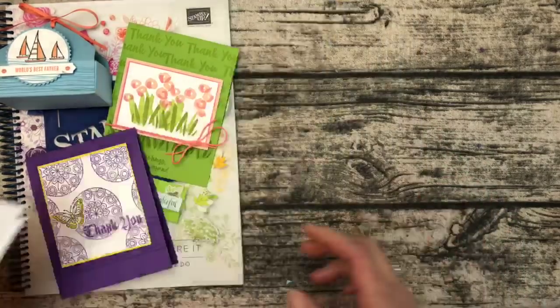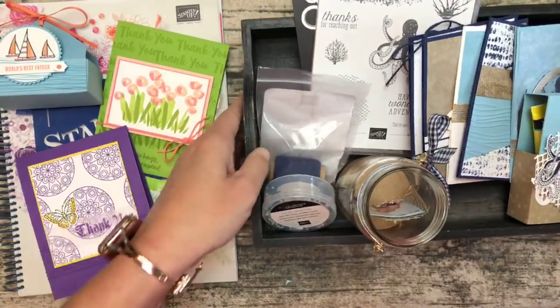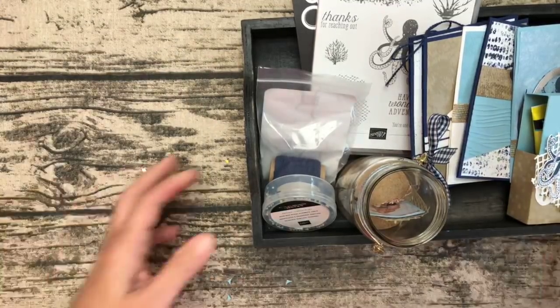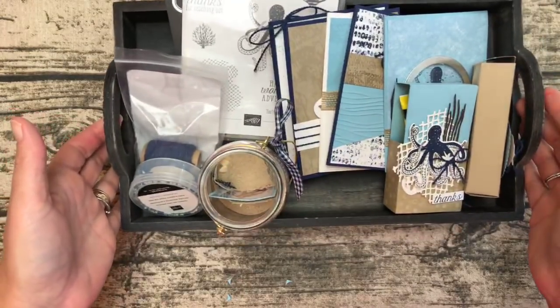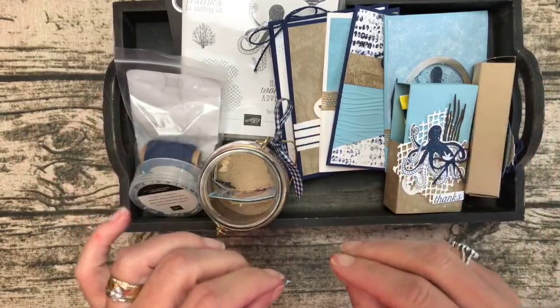Now, the thing that I'm really excited about, let me show you my class to go for June. I haven't posted it really anywhere yet. I'm going to show you guys first. As you may know, Stampin' Up! Demonstrators got to order early from the catalog, but not everything. We could only order a selection of things.